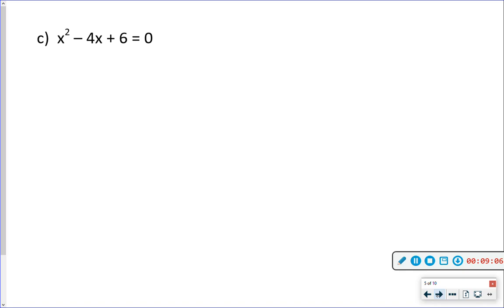All right, another one. Oh man, doesn't look like that's going to factor. Nothing multiplies to 6 and adds to negative 4. Again, I think this would be a good one to complete the square on because I can do half of 4 pretty quick in my head. So I'm going to first move the 6 over to the other side because it wants algebraic and graphically. Eventually, we're just going to do all graphically. And then, of course, I'm going to complete my square on the 4. Half of 4 is 2, 2 squared is 4.